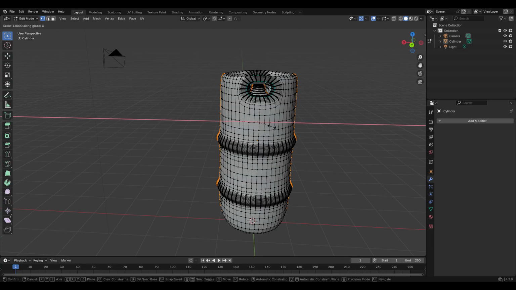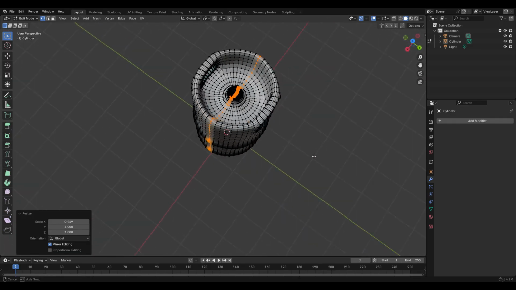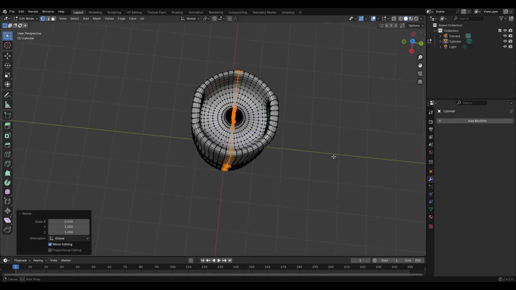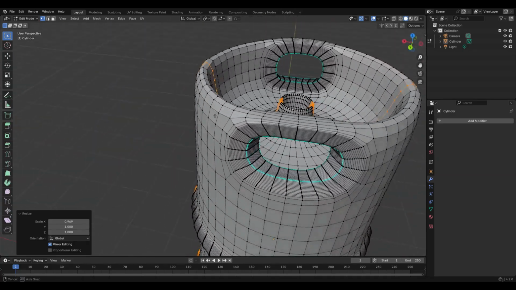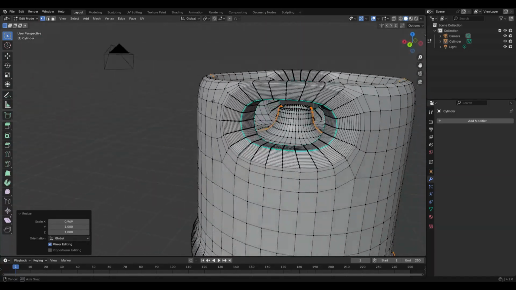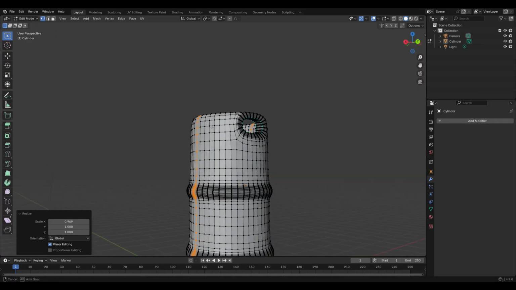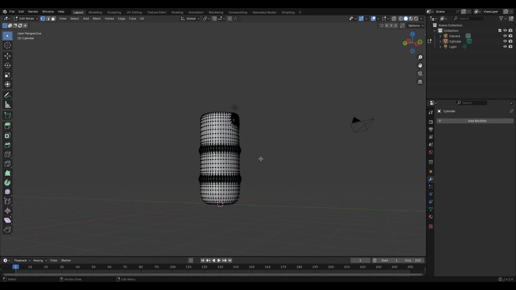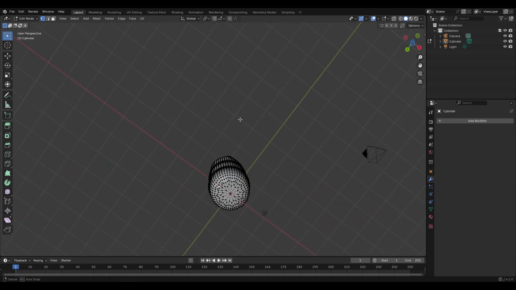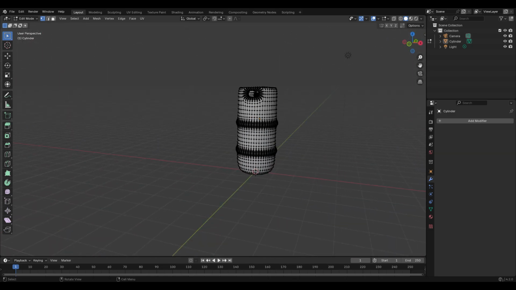S on X. Tiny bit. There. That looks very good.